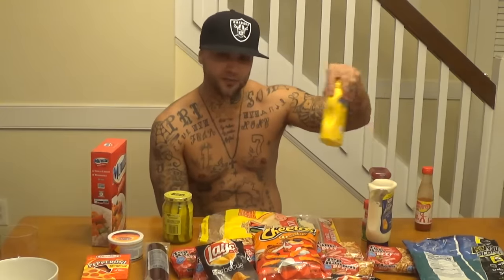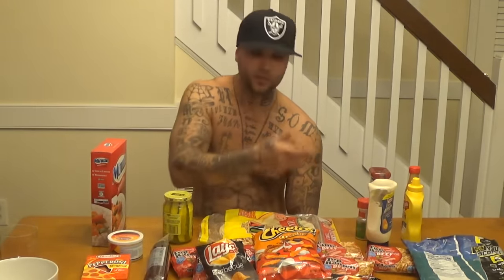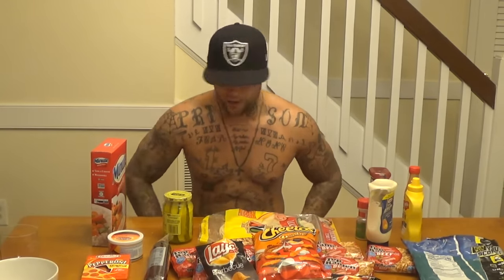Rice is optional — I didn't really use rice too much but I'm feeling hungry and I want to add it. Condiments: mayonnaise, ketchup, mustard, hot sauce, and garlic powder. The only thing you cannot buy off the canteen list is garlic powder, but one of the first things I did no matter where I went was become friends with the kitchen staff. They would bring back onions, garlic powder, soy sauce, oil every day for me — those things you have to get through the black market. You can get them easily from a kitchen worker; you'll probably pay like a summer sausage for a big bag of garlic powder. I also used to get tons of peanut butter — a trash bag full — from the kitchen workers.